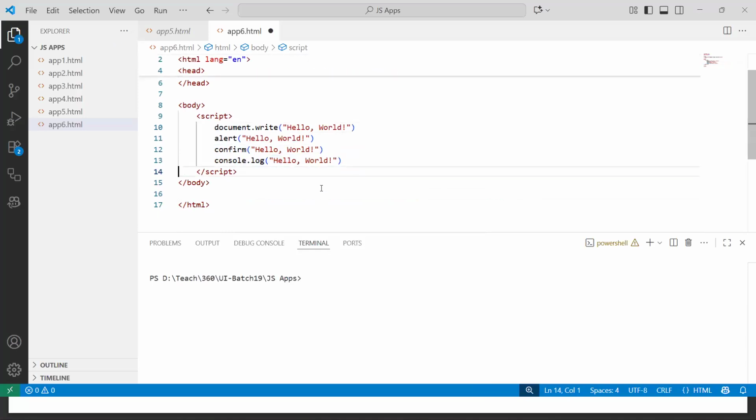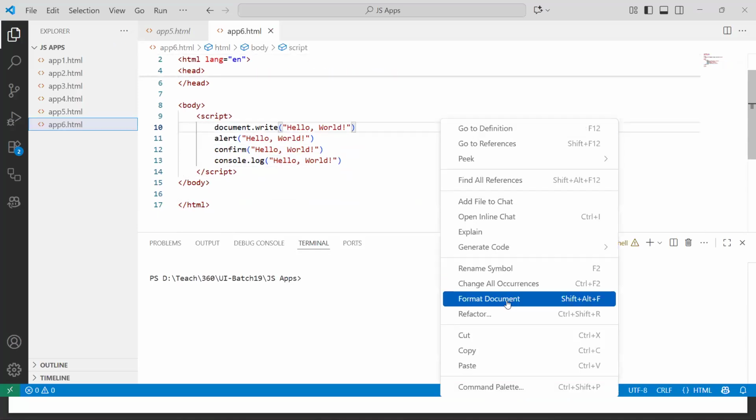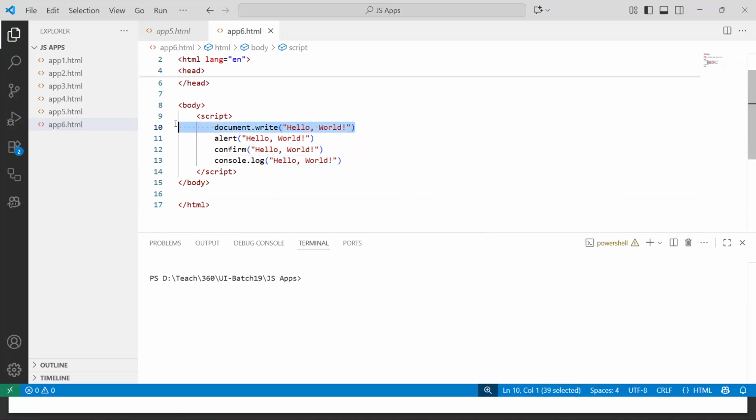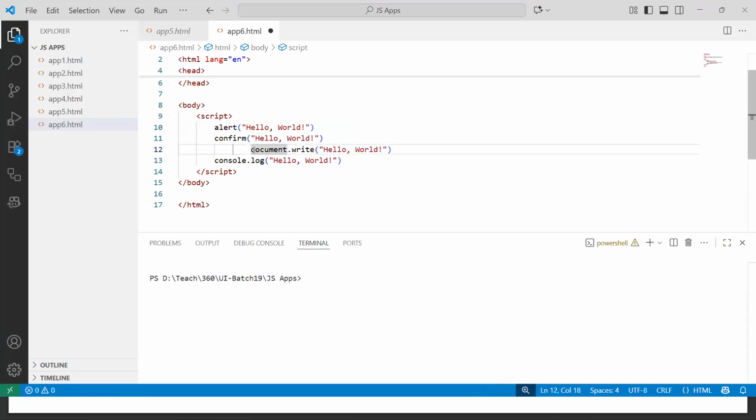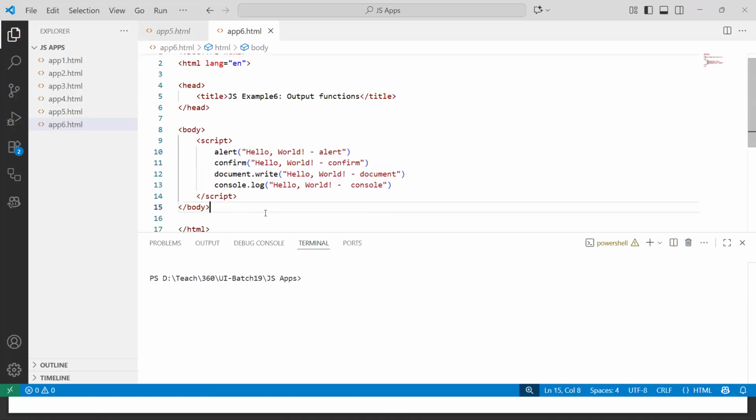I'll remove it. So guys, what I want to conclude here is that in JavaScript we have a total of 4 approaches to write some data into the browser. First we'll go one by one. So the first one, if you see, guys, is alert. Just to confirm, I'll be using alert. And here also, guys, I'll be using confirm. And here I'll be writing document. And here I'll be using one keyword called console. So there are totally 4 approaches. Maybe I can explain them to you one by one, right here itself.